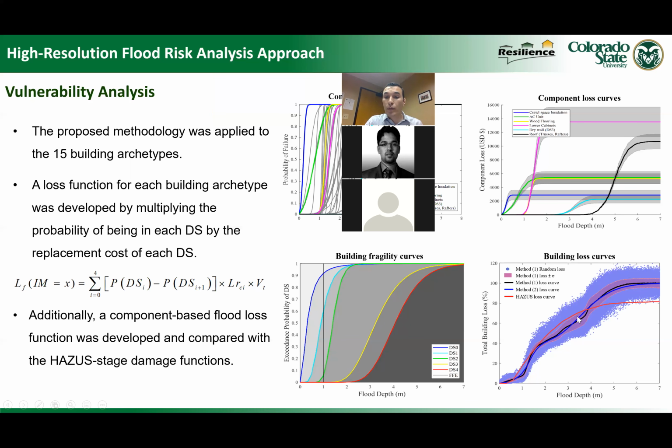This gives us the blue curve here, which is very close to the black curve that is based on bottom-to-top flood damage analysis. And the red curve here shows the Hazus stage damage function, which shows a great match with our loss analysis up to flood depths of 4 meters. But after flood depths of 4 meters, the Hazus stage damage function didn't increase more than 80%. However, our function can go to 100% of damage.